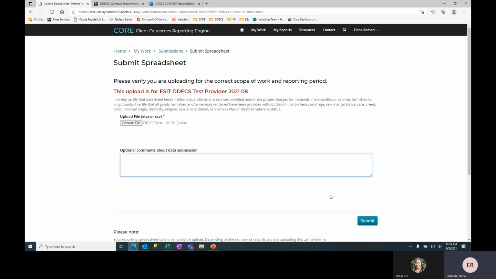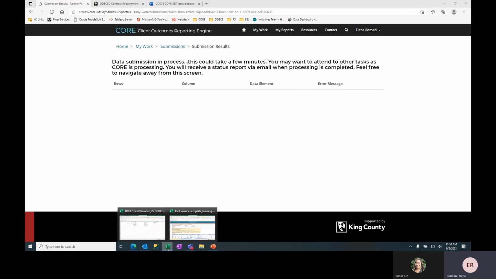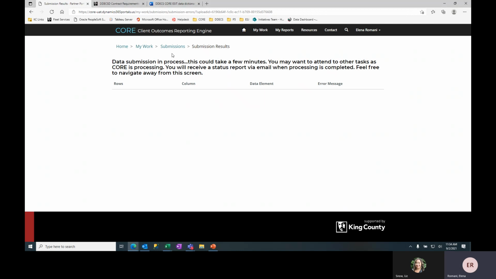And then CORE is going to go through the process of checking to make sure that all of the information that you've submitted meets any spreadsheet validations. You didn't put a text field in a place where a date is supposed to be, things like that, or that you didn't forget to add an enrollment date for a client, for example, or agency client ID, that there's no duplicate cases, all of those things. So you just kind of hang out on this page and let it process. If you are a larger provider, that may take some time to do, but for the purposes of our training, we're going to pretend it was already accepted.